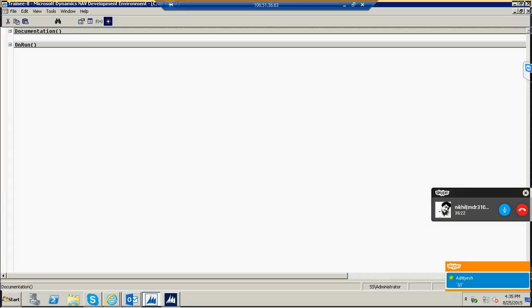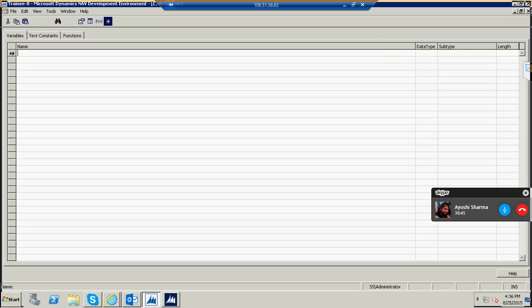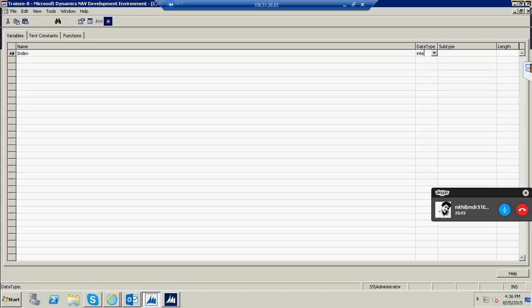So we were talking about the data types. Data types are important because they indicate how the application is going to handle the data, and different data types will have different types of values. We already discussed a few data types. We have some numeric data types, like integer. The initial value of an integer is 0.